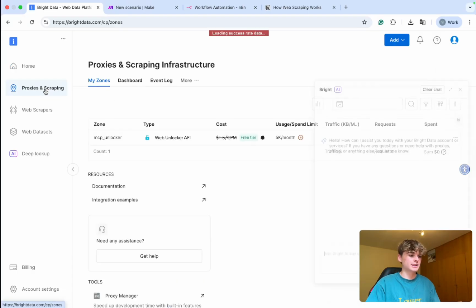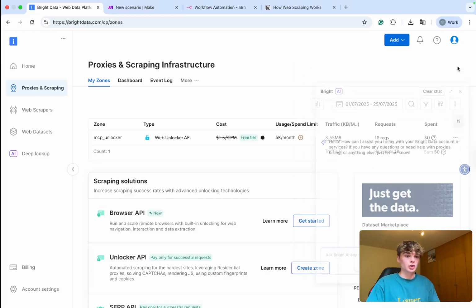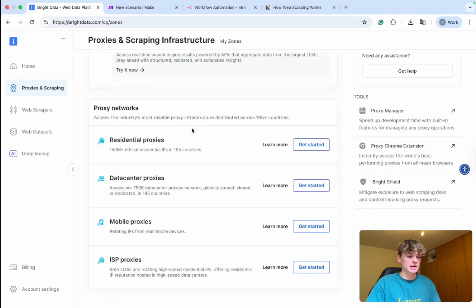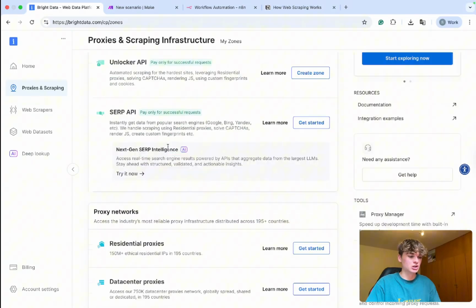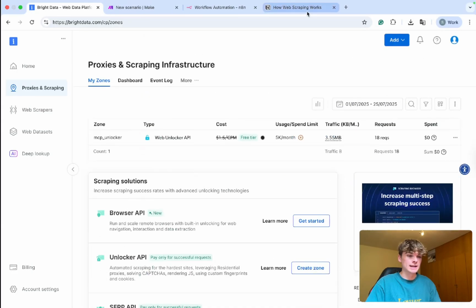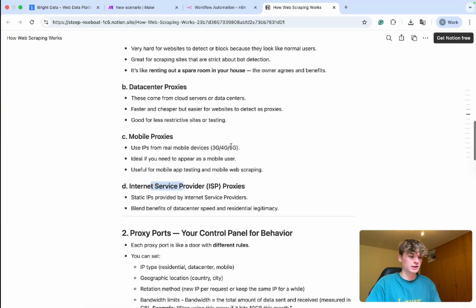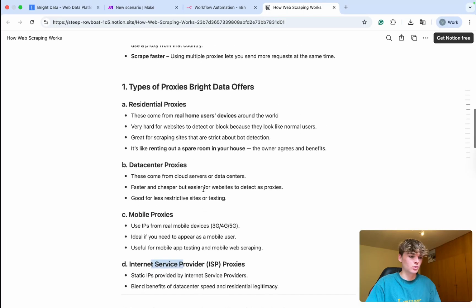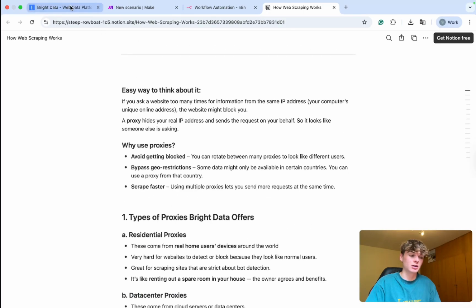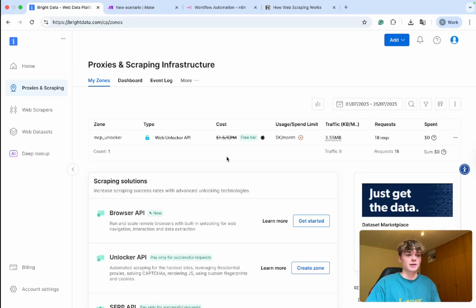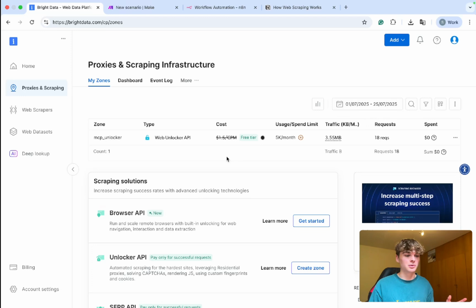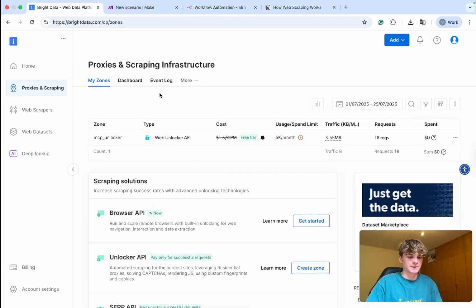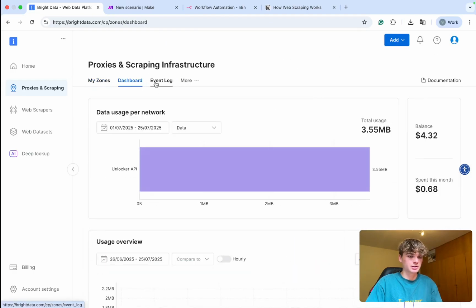Now going down to the proxies and scraping section, we are not going to be looking into this page really at all. Some of this information I've talked about in here, if you guys wanted to look into it, like these residential proxies, the 4 different types of proxies that Bright Data offers, I've also put in there for those of you who want to look at it. But for us, really, as no and low coders, we don't really need to understand this too much. So this page for us is not something I'm going to take you guys through.